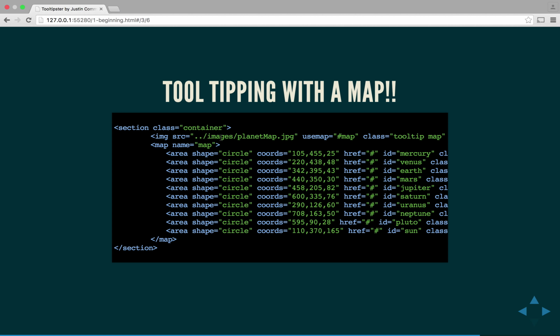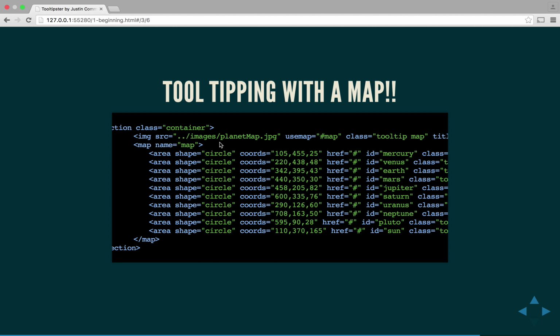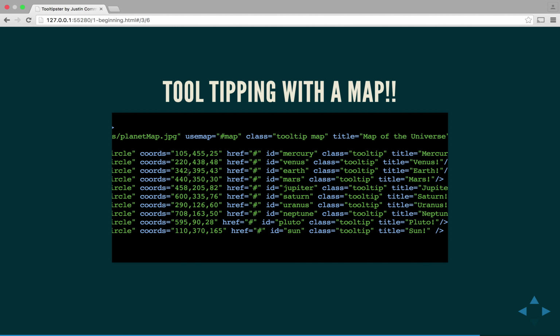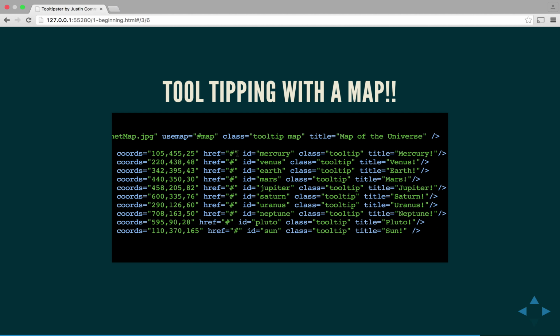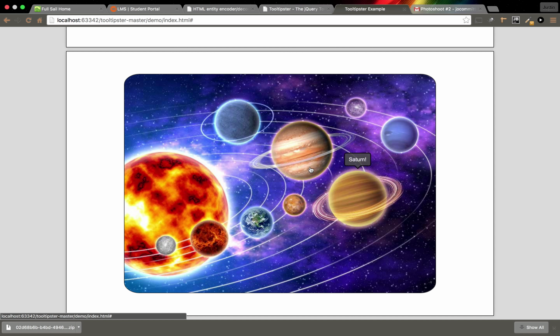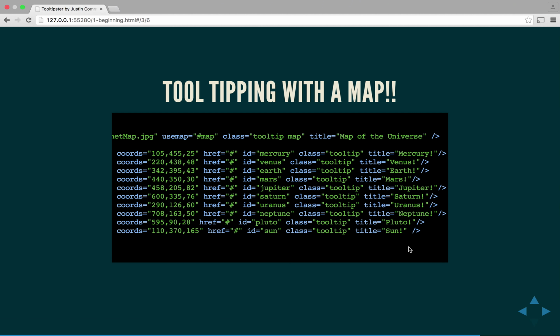And for each one of these, I did a map. This is how you would do any kind of, if you want to make your own custom map with coordinates on it, and you can upload those with Ajax or anything. There's a shape, a circle, href, nothing. Then I gave each one an ID, which I didn't really need to do because I wasn't doing anything else with it. And then I gave them all a class of tooltip and the title of what I wanted it to show. And that is how I got all this to happen. So that's pretty cool. That would have taken me a ton of ActionScript to do all that.